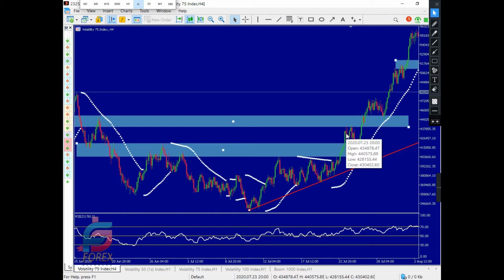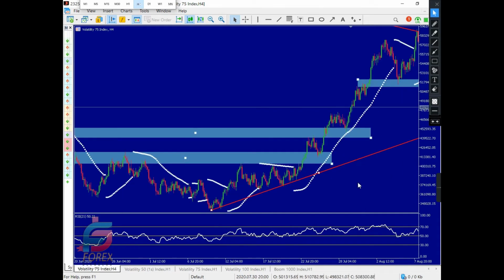So a strong level of support or resistance has to have two points: one point has been tested and one other point that has been formed. So point A, I usually call point A, and point B. So we are trading point C. Point C is where the market came back and retested.